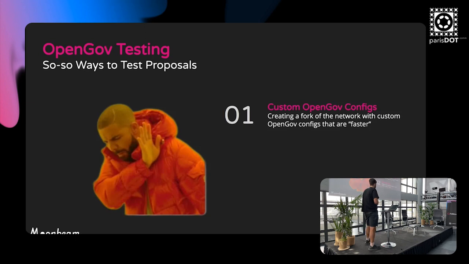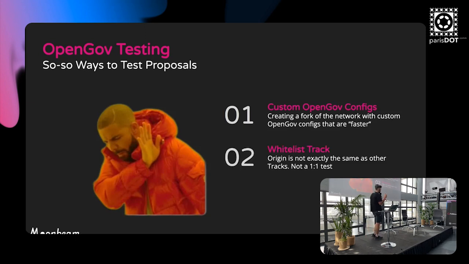The other possibility is that you could do it through a whitelist track. A whitelist track is a specific track that I was showing before, that is normally very quick, very fast. But the problem with the whitelist track is that you might not have the same authority level as the one you want to emulate. If you want to emulate a very low-level authority track and you do it through the whitelist track, you're not doing a one-to-one emulation. It doesn't really work, okay?